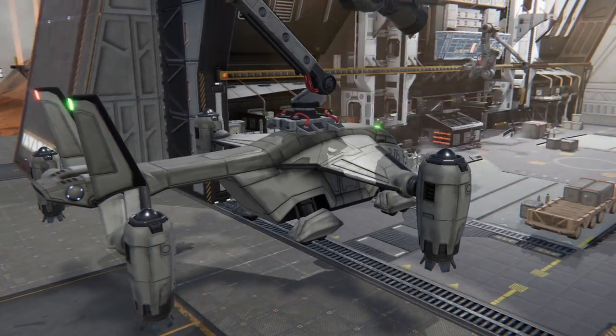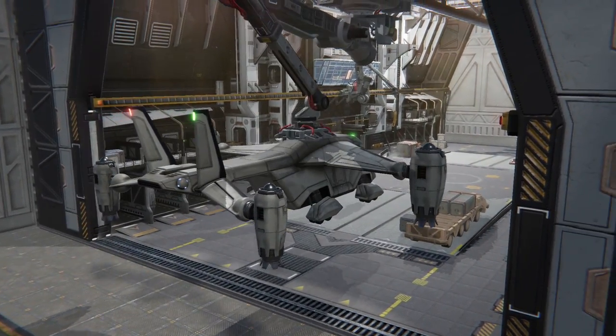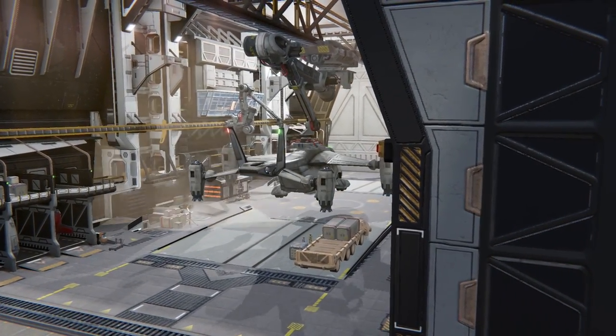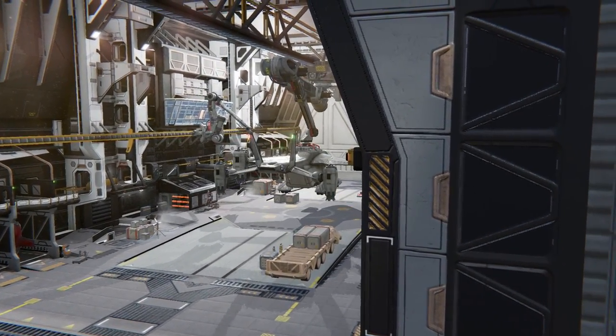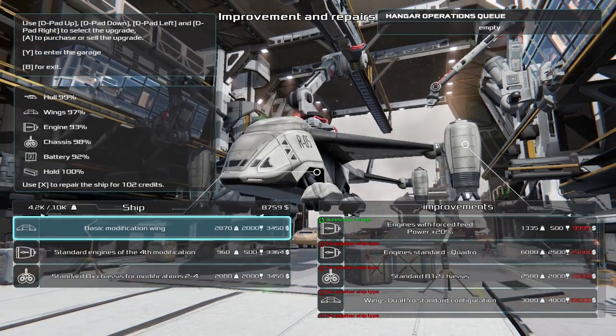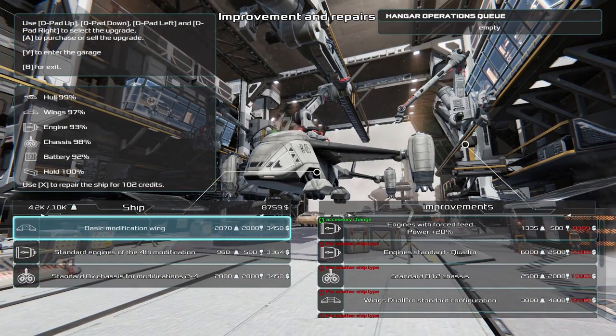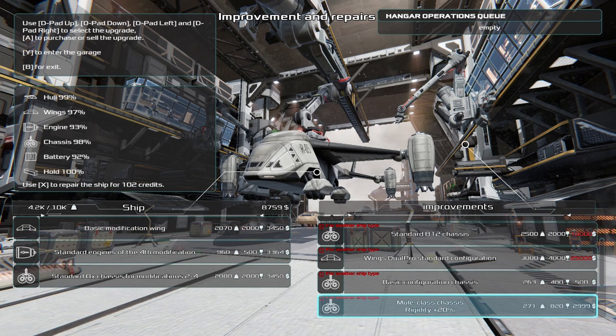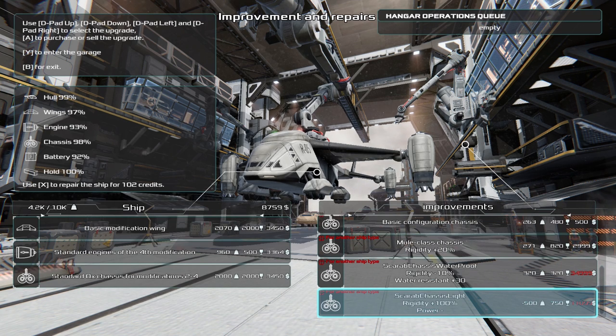So yeah, the next plane up is a much heavier plane, I think. Much bulkier and harder to control, quite possibly. And it's got different upgrades. They're very expensive upgrades. That's nice. Better wings. Much better chassis.